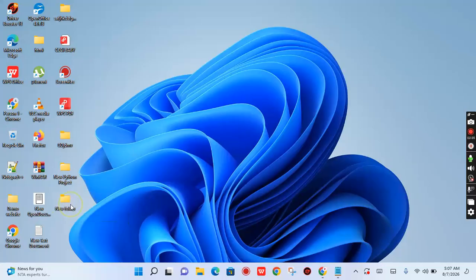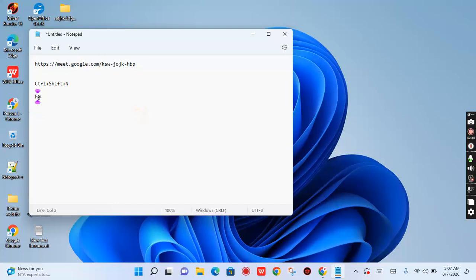Now, to rename a folder, once you select the folder, you see it highlighted. So you press F2. F2 is to rename.